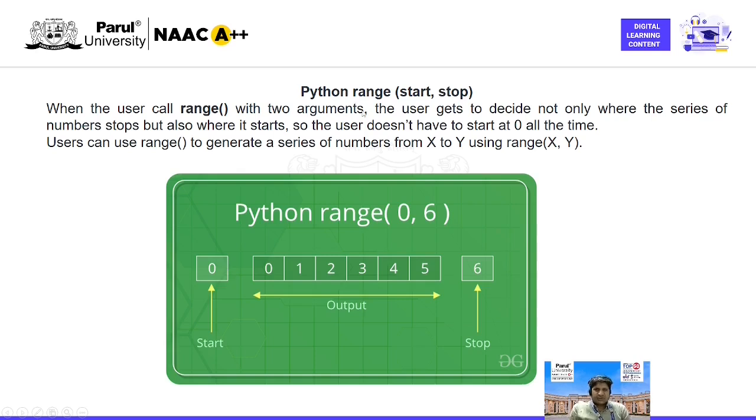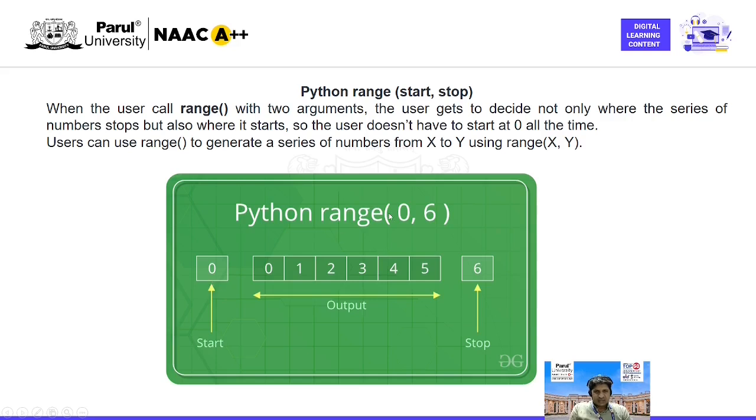The second function call. In the second function call, we provide two values, one for the start value and another for the stop value. In this example, you can see the start value provided by the user is 0 and the value provided for stop is 6.